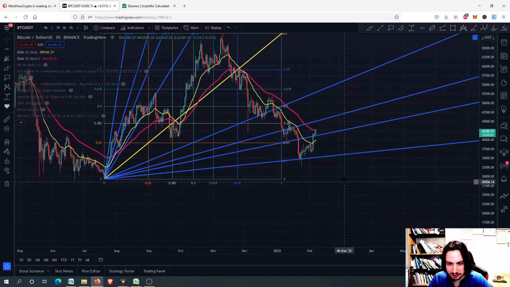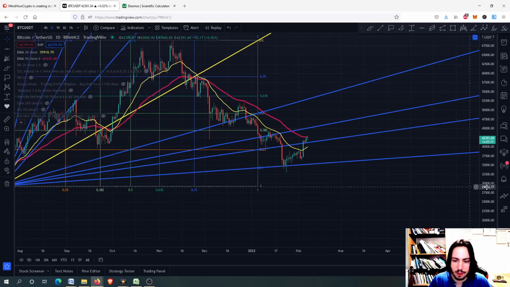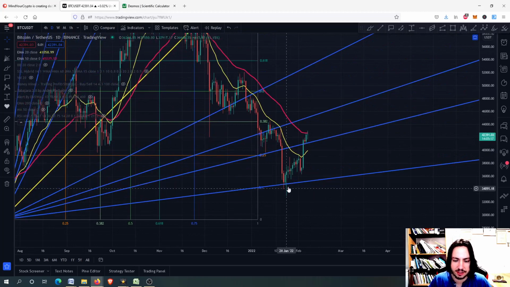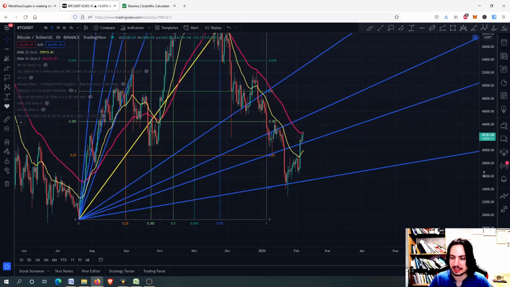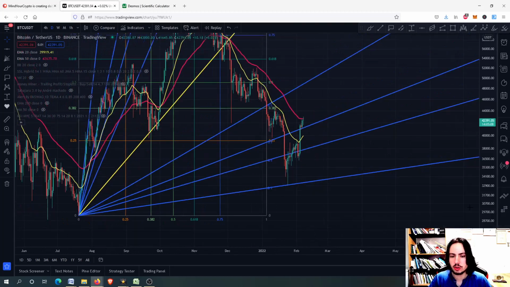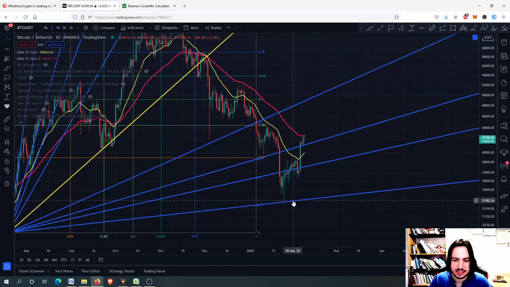You can see that right now, if I am on the regular scale and not on logarithmic, the 8-1 was the last support level before we go down. If we had to close below this level, then we would probably fall down. But even if I go into the logarithmic scale, you will see that we find buying pressure on the 8-1 as well. So even on the logarithmic, the bottom was the 8-1.